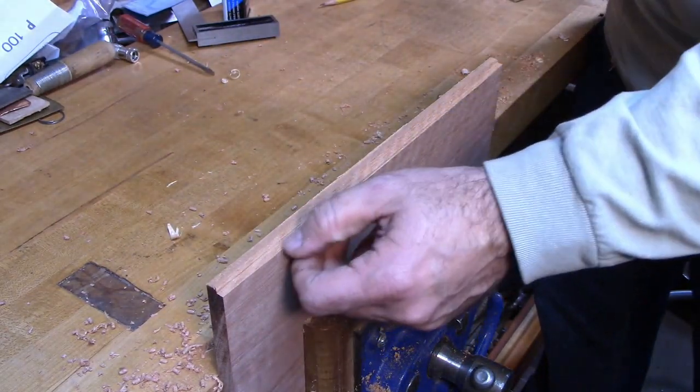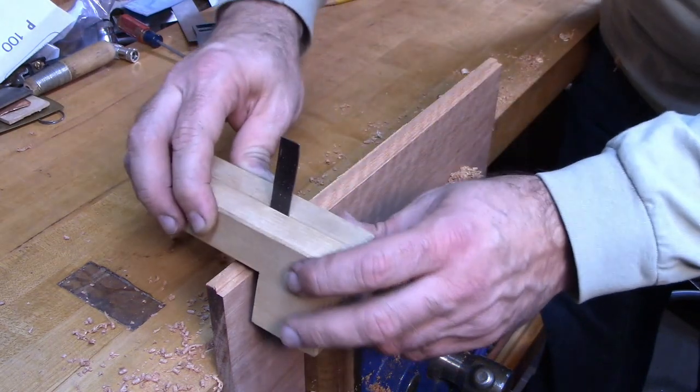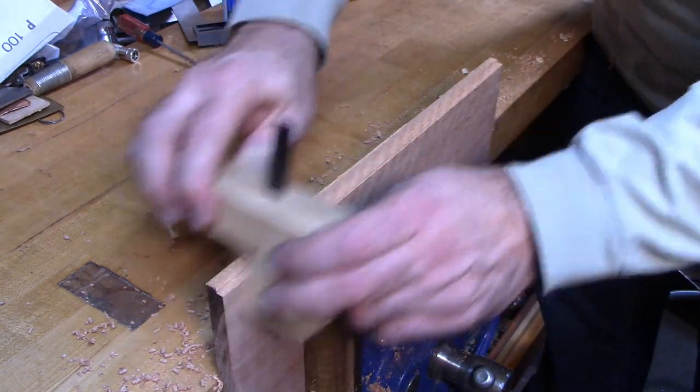You can see that small bead right there is starting to come out. I'll just keep going back and forth.